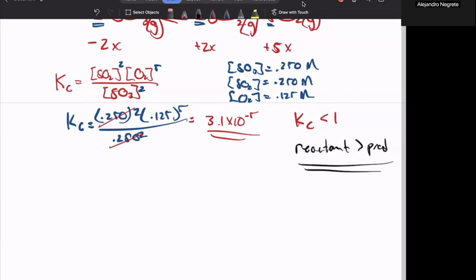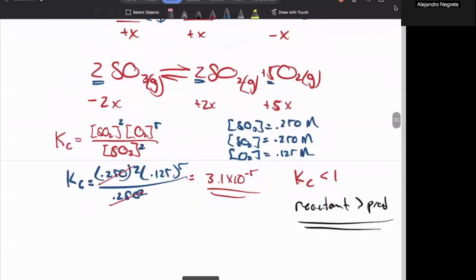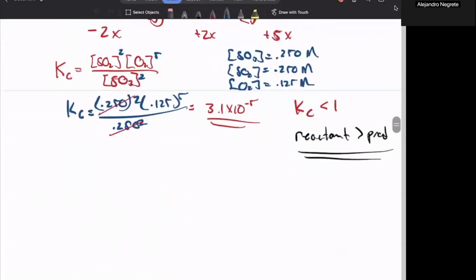All right, continuing on, let's take a look at another problem here. We're getting familiar with some of these reactions that are going on. Reintroducing K sub C less than one, K sub C greater than one, the idea of exothermic and endothermic reactions, reactants that are at equilibrium and not at equilibrium, shifting reactions, changes in concentration, temperature, pressure.